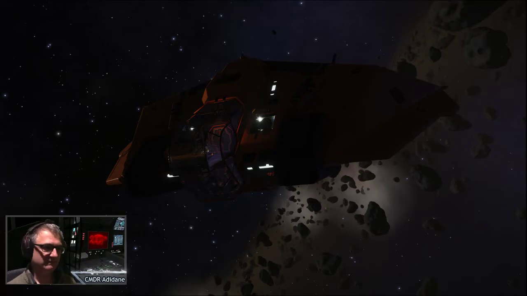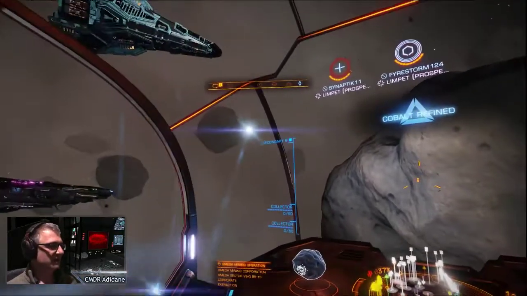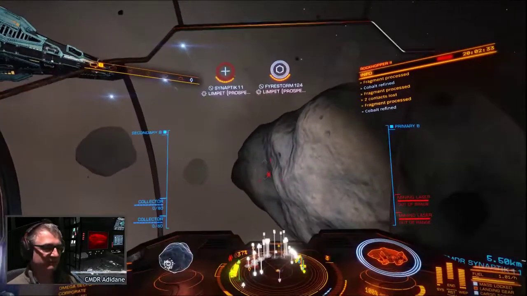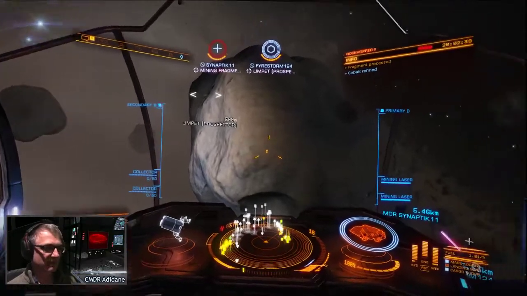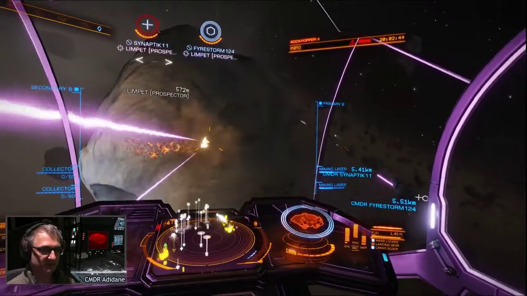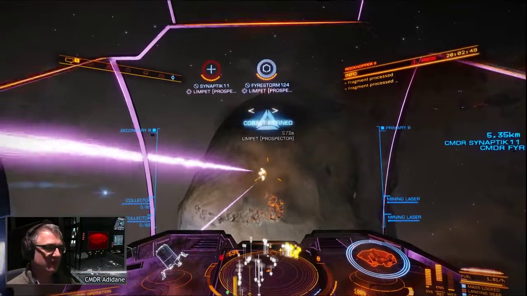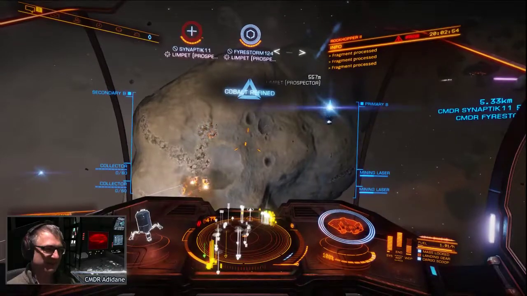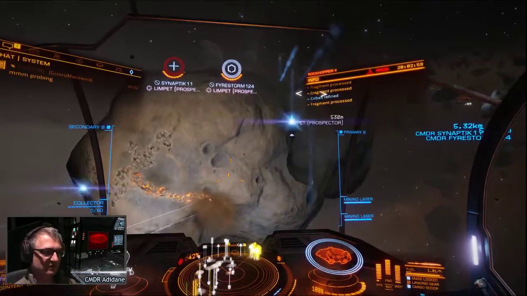But I'm not alone. As you can see from my scanner here, there's quite a few other commanders doing the same sort of thing. We are basically a team. It's not just these three. There are plenty of others, and you can see there's some over there. And anywhere there are blobs on the scanner, they are fragments of materials, metals to pick up.